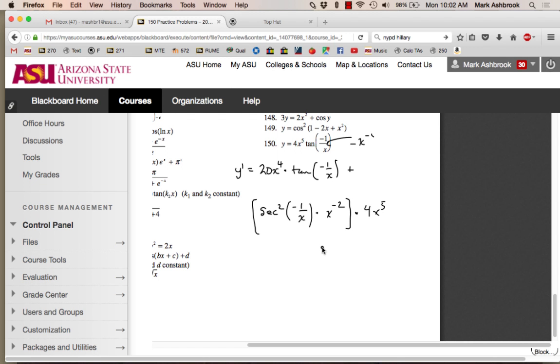Questions on this one? Is that a question? So for the derivative of tan of negative 1 over x, you can turn the negative 1 over x into negative x to the negative first. Right. That's what I did right there. Yeah. When you take the negative, oh wait, you see it? So negative 1 times negative 1 is positive. Yeah. See it? So this is chain rule here. This is what we're doing. Other questions?